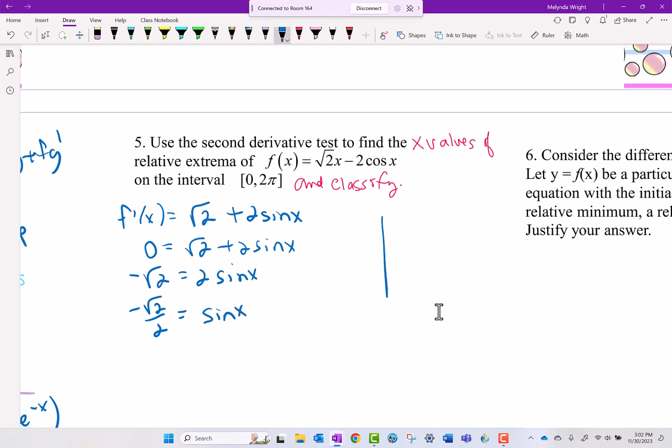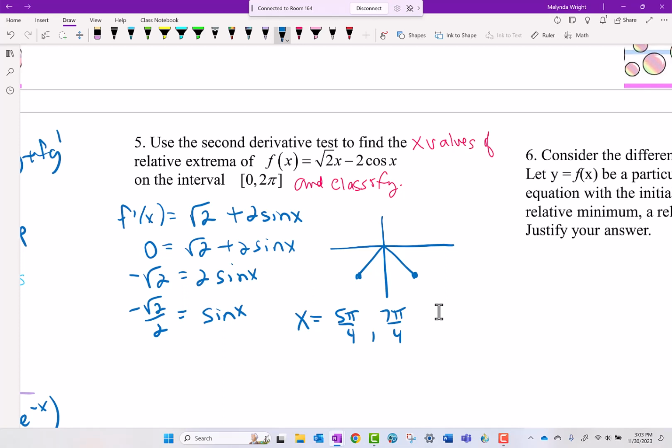Okay, let's do our unit circle. We know these are the 45, 45, 90s, right? That's what these are. And sine is negative down here and down here. So I need to figure out what those angle measures are. Let's see, that'd be 1 pi over 4, 2 pi over 4, 3 pi over 4, 4 pi over 4, that's 5 pi over 4, 6 pi over 4, and 7 pi over 4. Yes, I still have to count. Okay, so those are the 2 locations that we're interested in. So that's when f prime is 0.